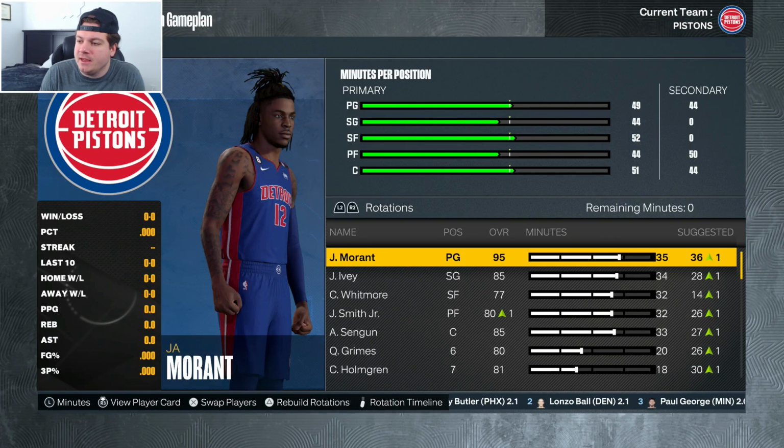Here's how things are shaping up for the 2nd season in Detroit. We didn't change a ton about this team. We obviously just went ahead and used our 6th overall selection to draft Cameron Whitmore. I am going to go ahead and start him over Quentin Grimes. Grimes will kind of anchor down that 2nd unit, who is developing quite nicely.